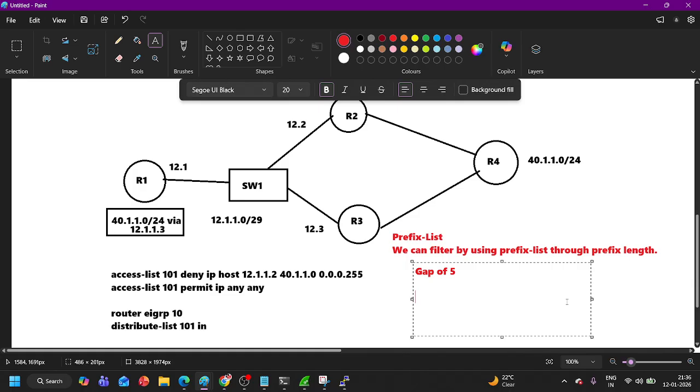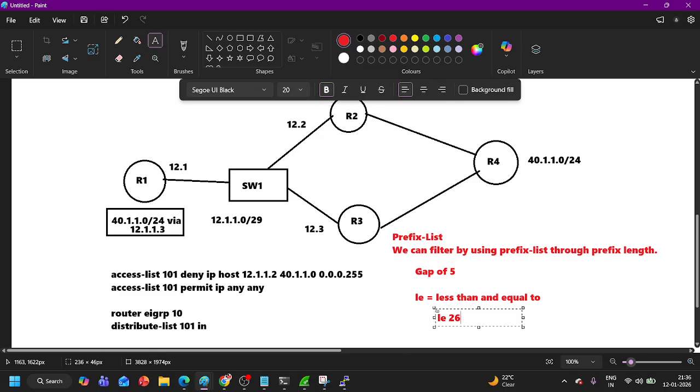Now there are some terms in a prefix list. One is LE. LE means less than and equal to. What I told you, a prefix list is used to filter prefixes with the help of prefix length. So through LE, I can define any prefix whose prefix length is less than and equal to, let's say, 26.